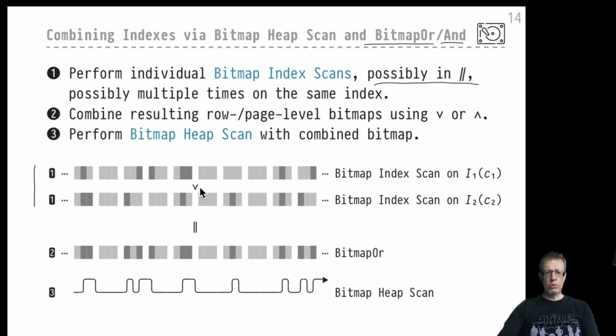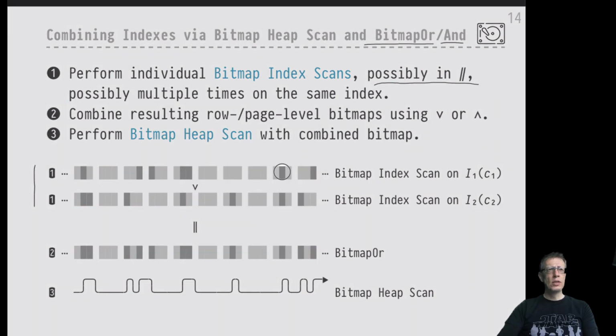Okay, and let me narrow down my indicator here. An indication that we found a hit regarding either of the two bitmaps will lead to a hit in the BitmapOr bitmap. So here there is a hit because we found a hit in this one bitmap. There's no hit here, but that's fine. And there's of course other cases where the first dimension found a hit, the second dimension didn't find a hit, but of course in the result there will be a resulting row. And what we've got here is just a normal bitmap that is fit to be passed to the bitmap heap scan. And that would be exactly what we do here.